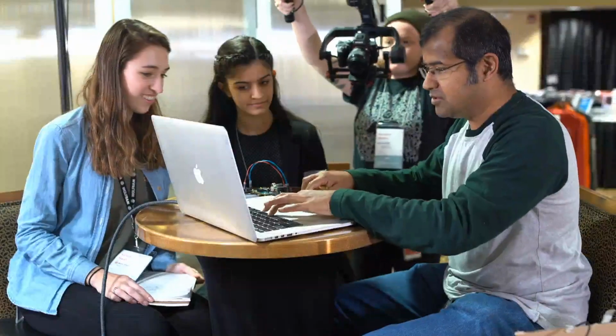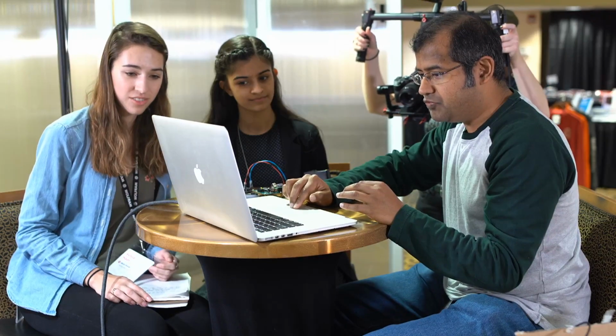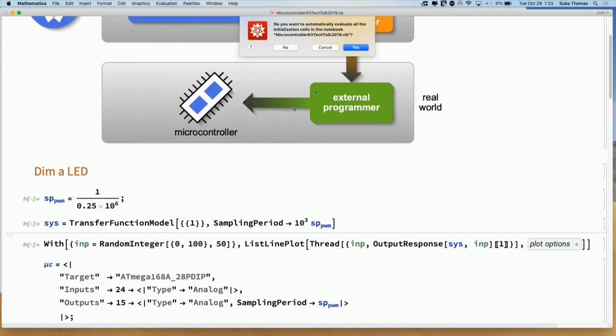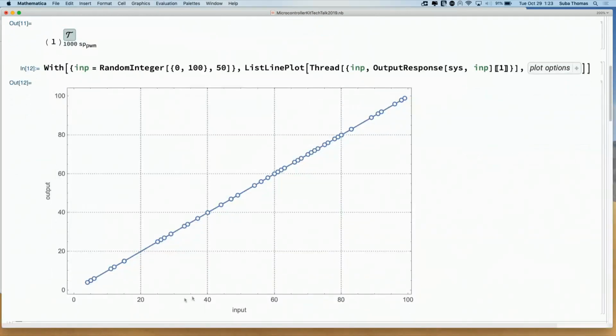Okay, so let's look at the Wolfram Language code for that. I have this transfer function model. What this does is, on this board, I just want to take the input and send it out to the output, so it's a constant gain of 1. In case you're not familiar with it, you can see what it does. Whatever random signal I give, I just create a list of random integers. If the input is, say, 60, it's going to give a 60 output. So basically, that's the core code that I'm going to deploy on that microcontroller.